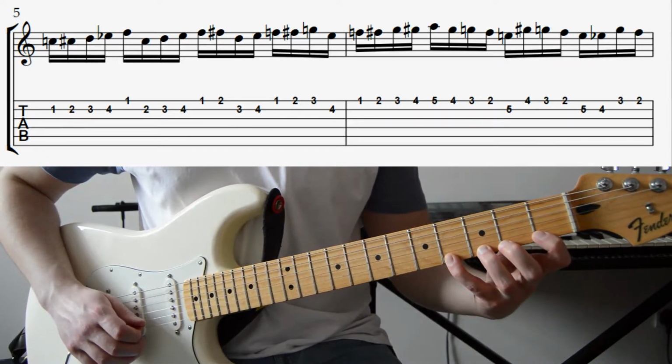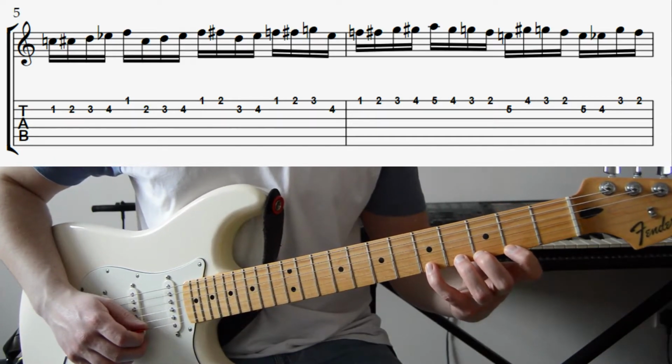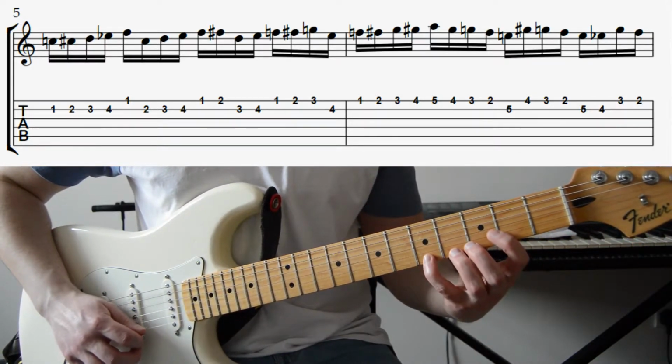At this point, we'll move our hand up a fret. So our pinky is now at the 5th fret. This is where we start the descending pattern. So first we play frets 5, 4, 3 and 2 on the high E string.